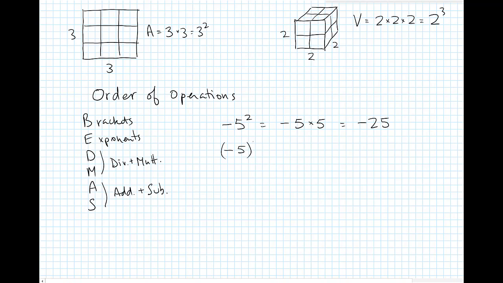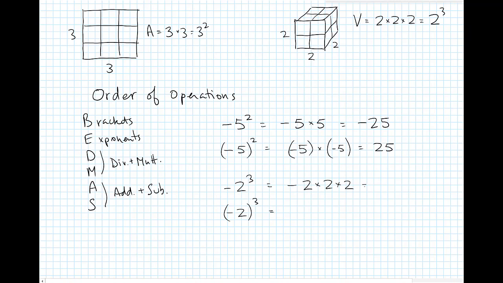A lot of students find that very confusing because what they really want to do in this case is square the base, -5. In order to really do that, you need to put brackets around the -5. And then when you have -5 times -5, the result is +25. So if you try this on a calculator like a TI-83, it will pay attention to order of operation, and if you type in the -5 squared without the brackets, it'll tell you -25.